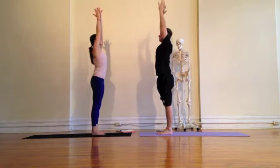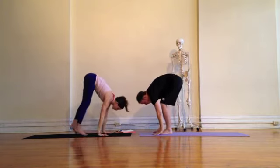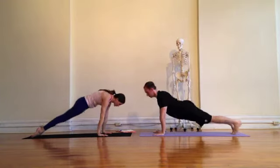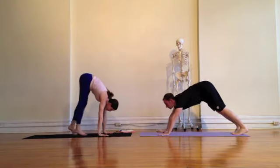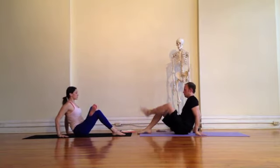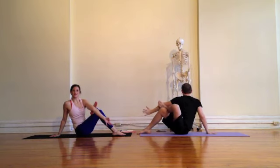Out and pose. Reach the arms up. Exhale, folding down. Inhale, Ardha Uttanasana. Exhale, place the hands down and find your way through your Vinyasa. Exhale, downward facing dog. And we'll move our way into seated. Bringing the feet out in front of you, bending at the knees. Cross the left ankle over the right, flexing the foot. Inhale, reach the left arm up, and on your exhale, take the tricep to the sole of the left foot.